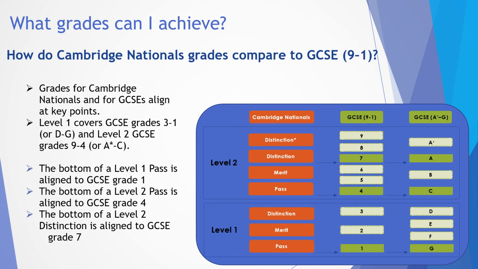So the course is a Cambridge National, so slightly different to a GCSE in the terms of the grades that you can achieve. And on the screen now just shows you how the grades align with the GCSE's grades, so you can convert over the grades and what you would be expecting to see when you get your work and your coursework back and your exams back. You will, instead of seeing a number like you will in maths and English, you will see a level 2 distinction, distinction star, merit, pass, etc.